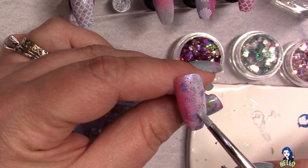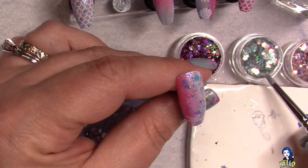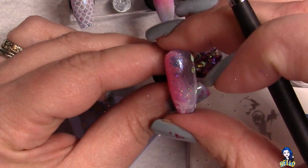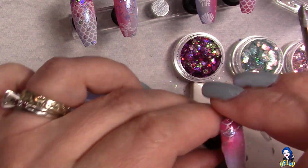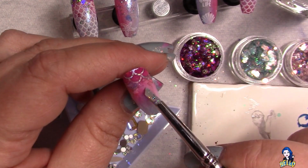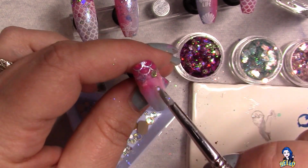I decided to go back and add a little bit more glitter, because, I don't know, it's a thing. That middle one is just a very, very pale iridescent greenish tone to it, which worked out really nicely. This is the fish scales that I put on the top earlier, so just across the top. And now we're going to start adding some gemstones.